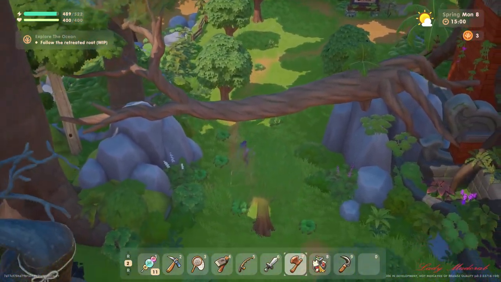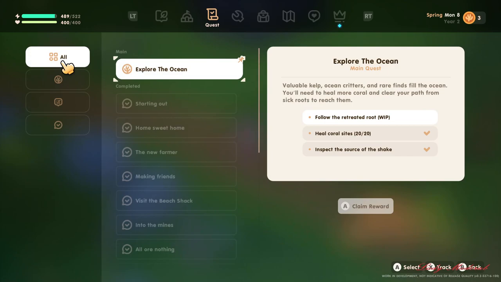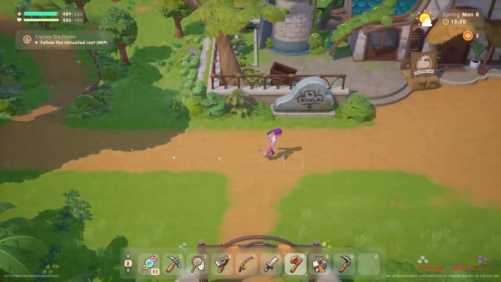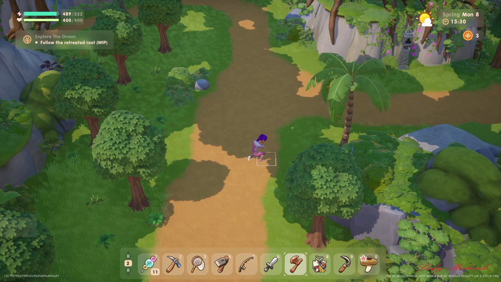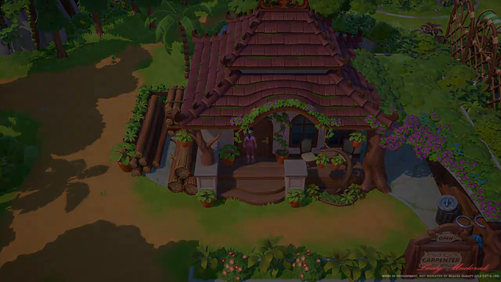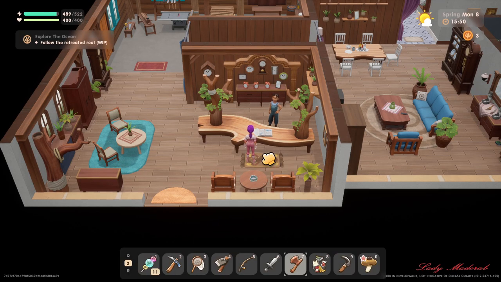Can I pet that monkey? Don't have any more quests though. What should I do? Not much quest. I'm going to have a look. The carpenter. Need that to unlock. Hey, upgrade house. What? It's not showing anything.